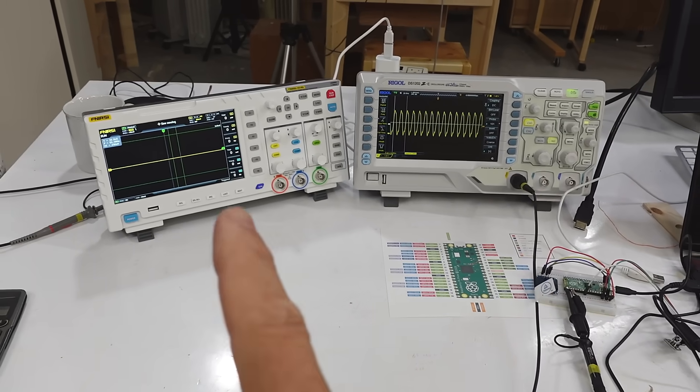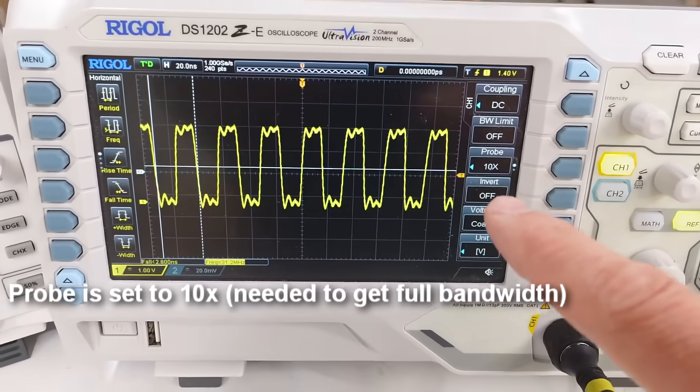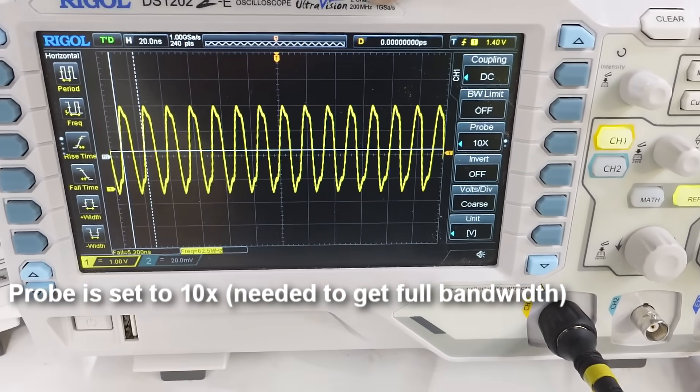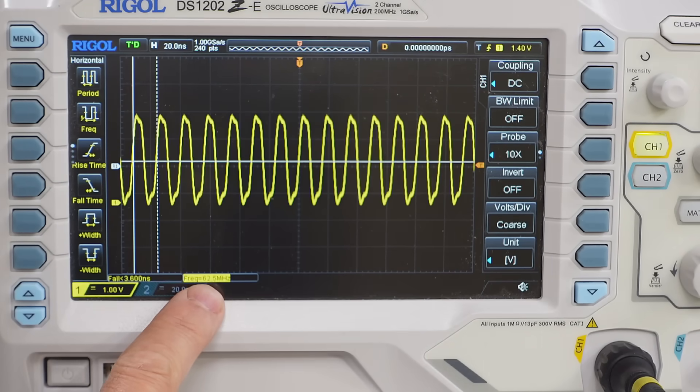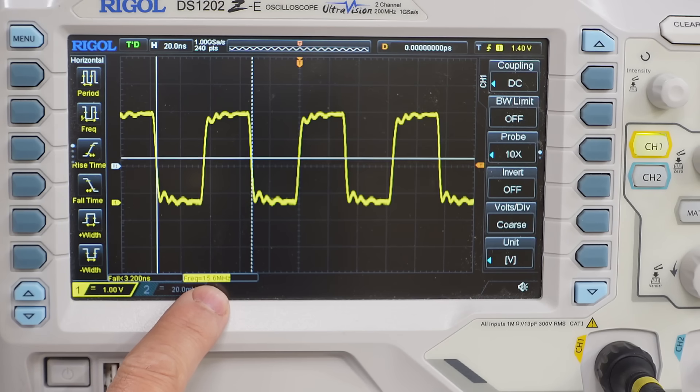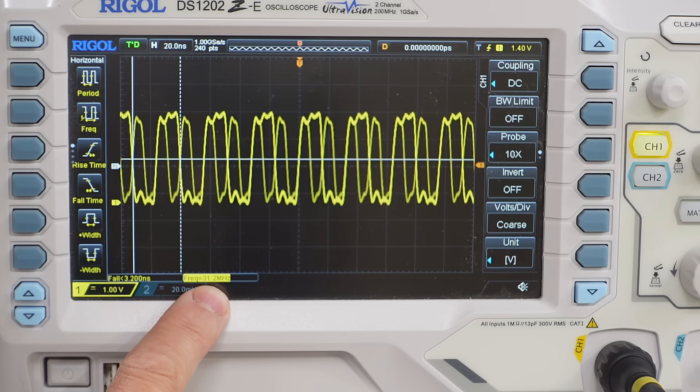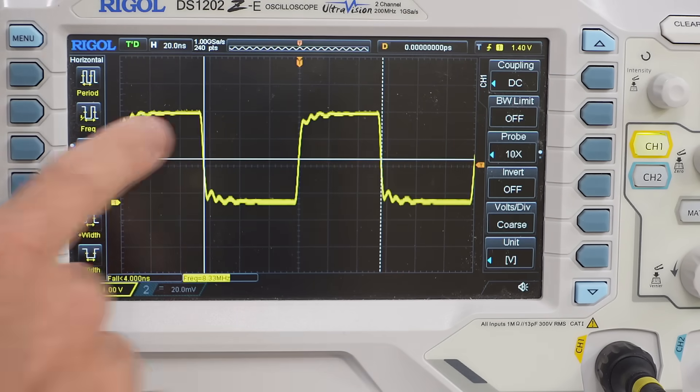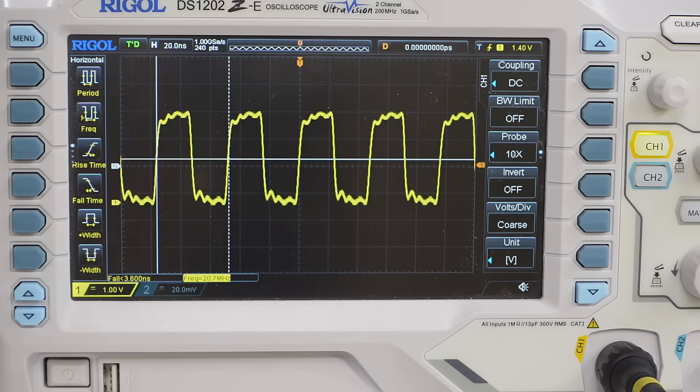And finally, I want to test the frequency response of this FNRZ scope. So I'm using a PiPico as a signal generator, using a little MicroPython program to cycle through some frequencies. And just checking this with my Rigol scope, which is ready to go to 200 MHz. And the Rigol is showing the frequency down here. So this is 8.3 it says, 15.6, 20.8, 31, and 62.5. And you see the amplitude stays pretty much the same, except for the final 65 MHz. That one's a little bit attenuated.